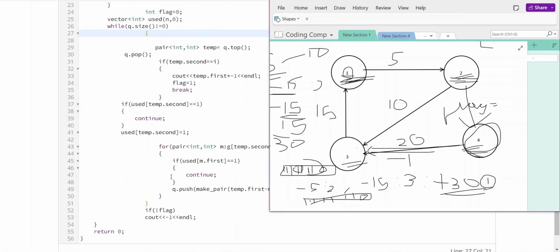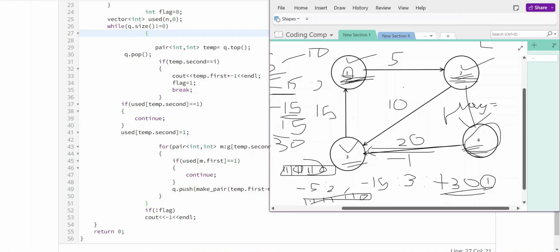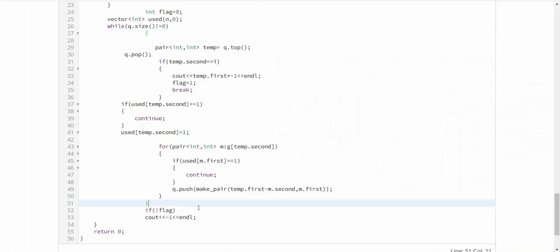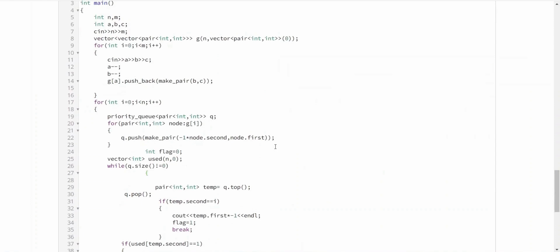Okay, so this is the scenario for when we are not able to go back to 4. That means we just keep track of which nodes we have accessed, and after a certain period of time we will stop encountering new nodes, and after that point we are not pushing those nodes onto the queue. So the queue would eventually turn out to be empty, and we would just go out of the for loop, and since we are not able to print a value, the flag would remain 0 and we would print -1. So this was the basic solution for Martian Life.